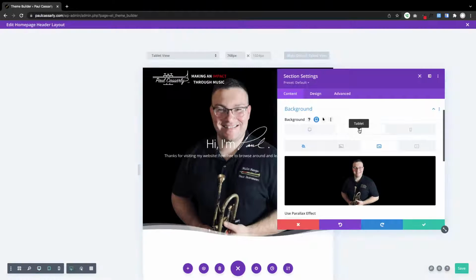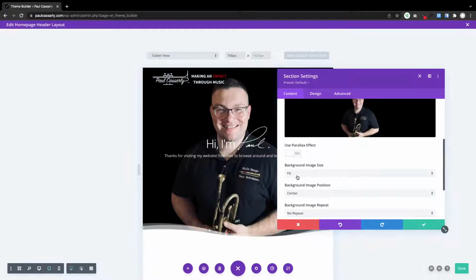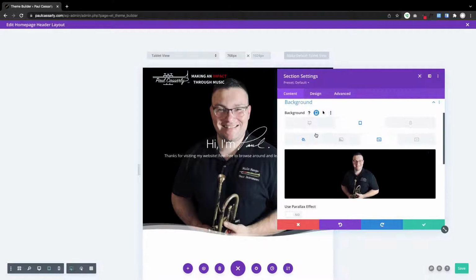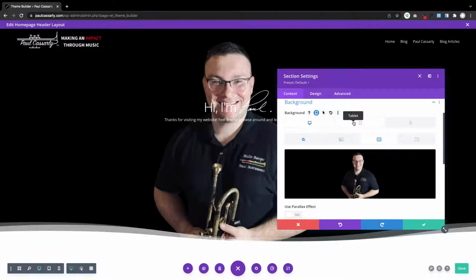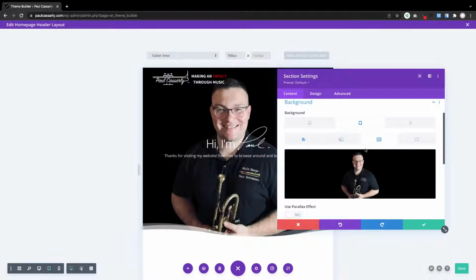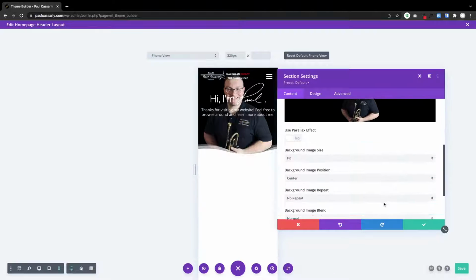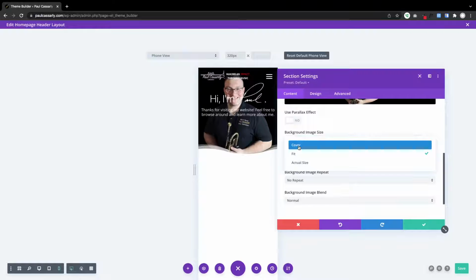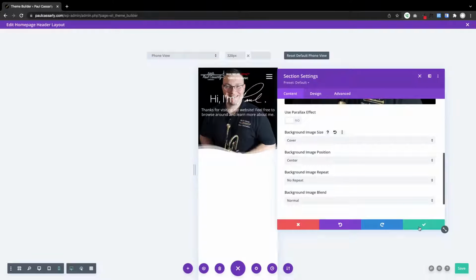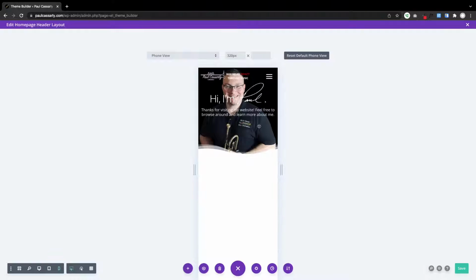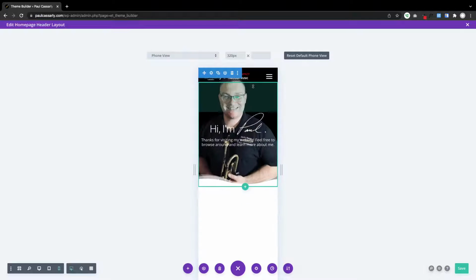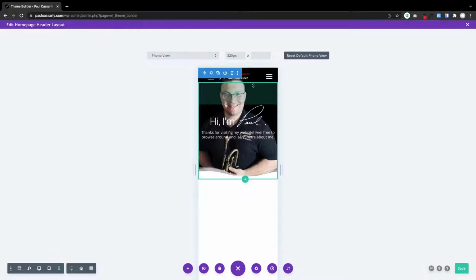When you go to a tablet, it's going to adopt whatever the desktop is. So these are adopted as the device gets smaller. The phone, we're going to have it cover. So that way it's always at the bottom. And we're going to push me down a little bit there. We're still in VH there, so that's fine.